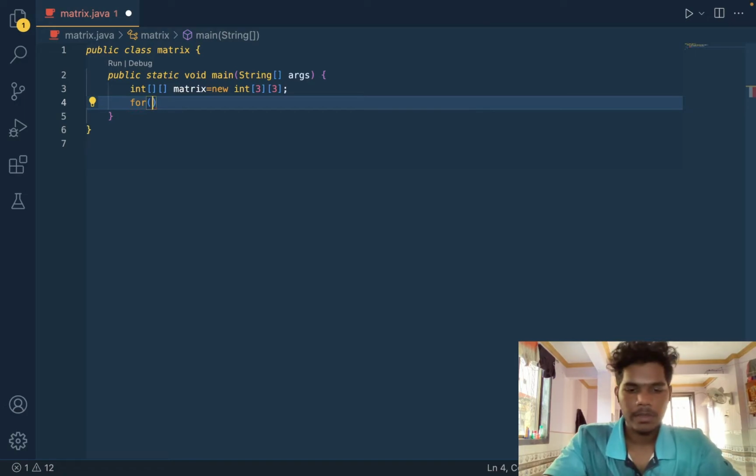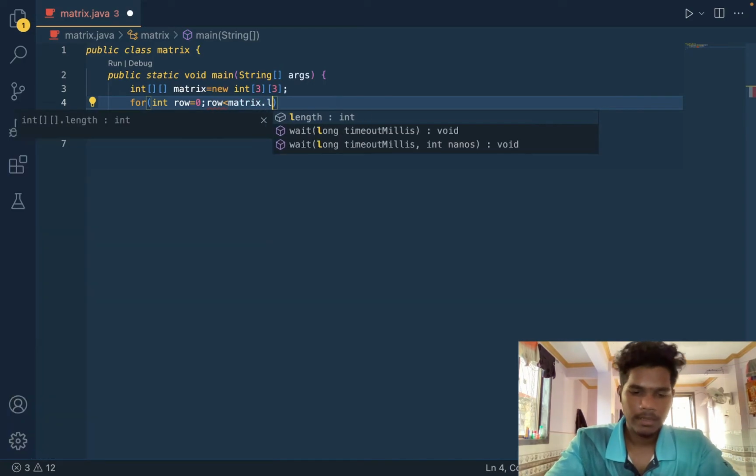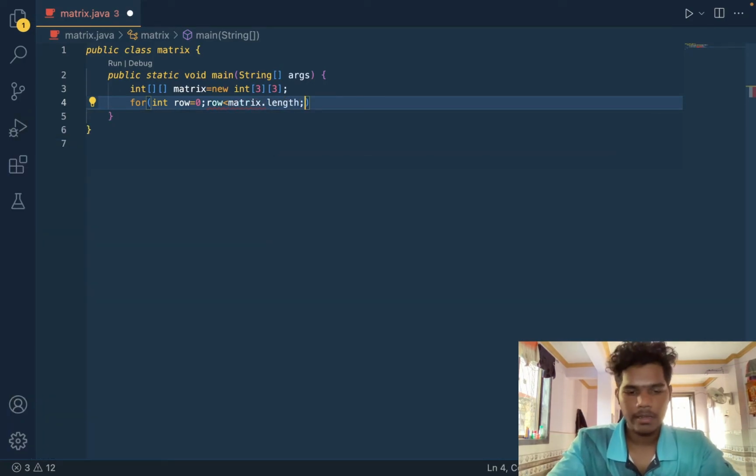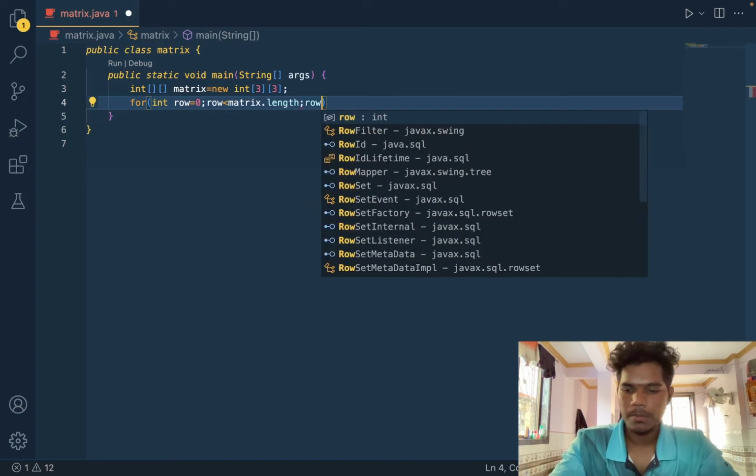So firstly I create one for loop: for integer row is equal to 0, row is less than matrix dot length, and row plus plus.